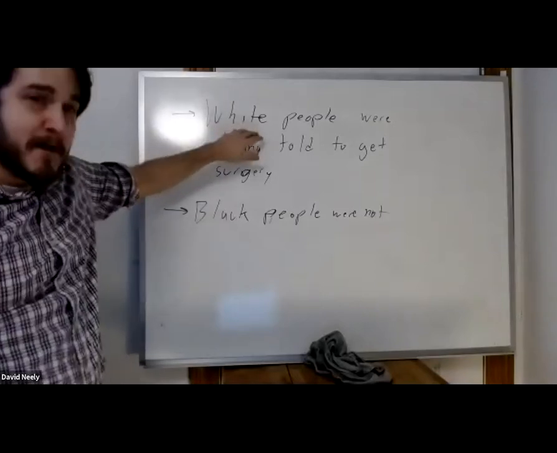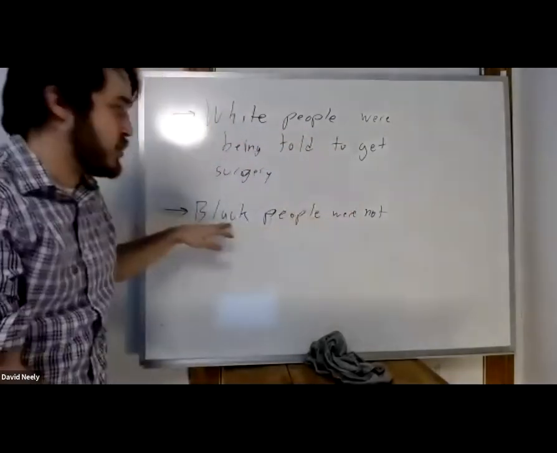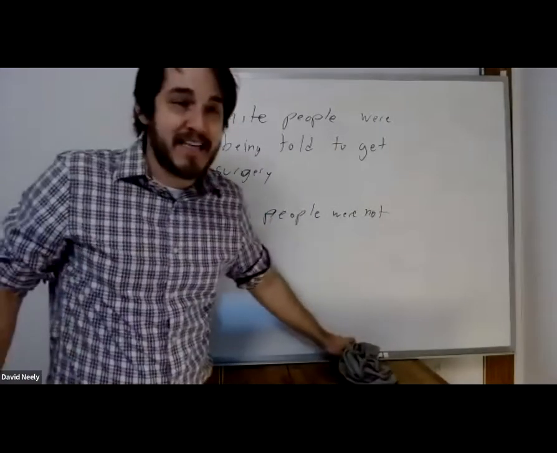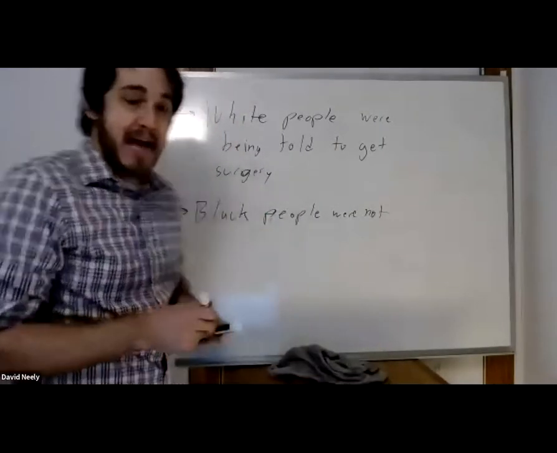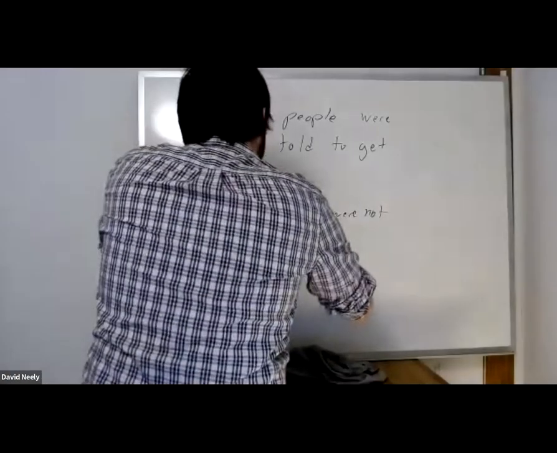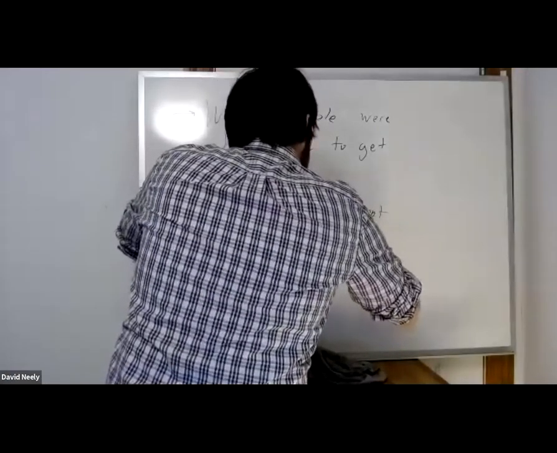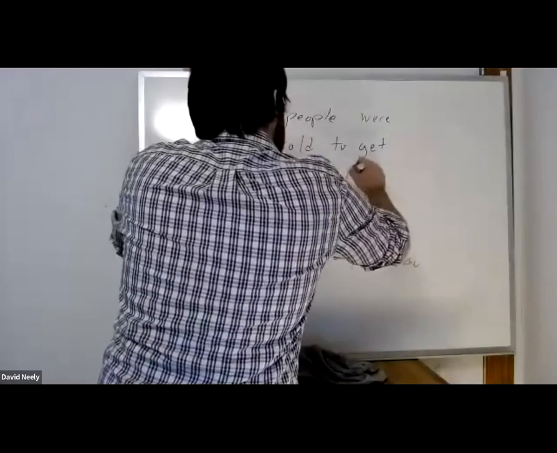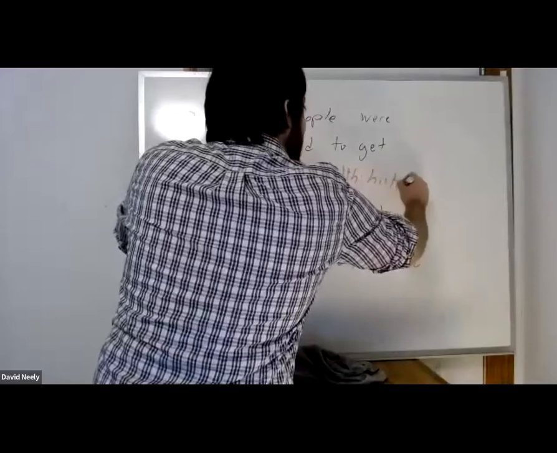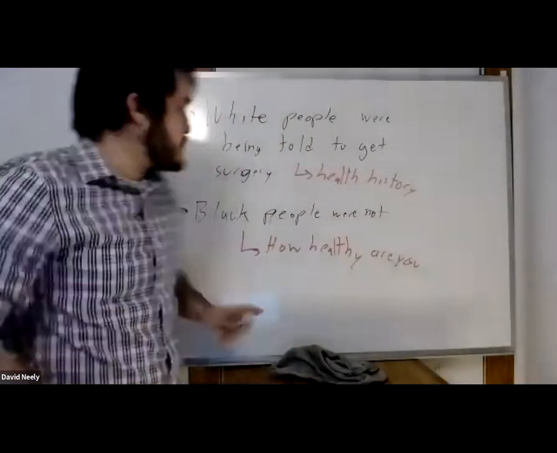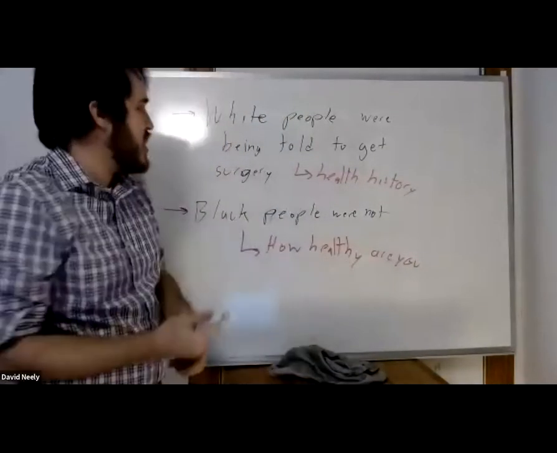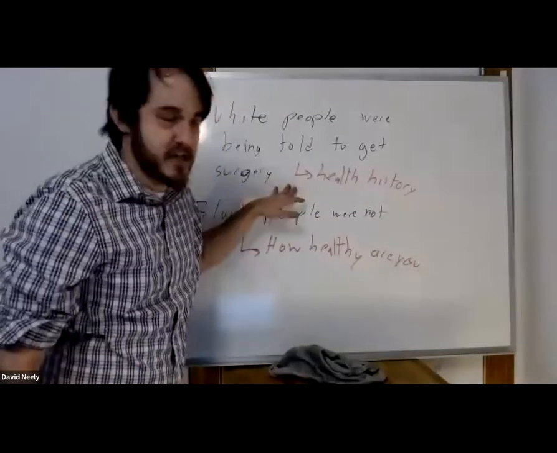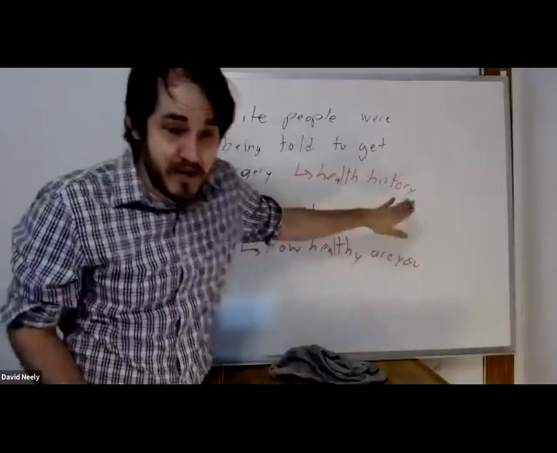It just was white people were being told they needed to get the surgery at higher rates than Black people who needed the surgery just as much. And the reason why this happened is that these companies had a number of how healthy are you, or health history. So basically, the thinking was, well, if this person has never had a pre-existing condition, what they have now means they don't need surgery. But if they do have pre-existing conditions or have a history of ill health, they do need the surgery.